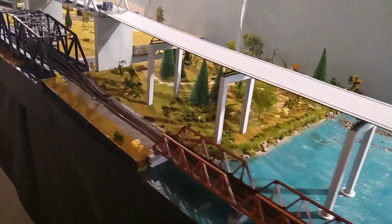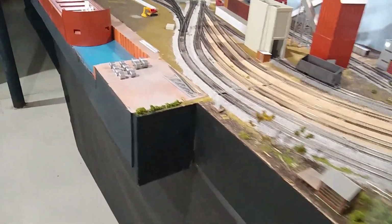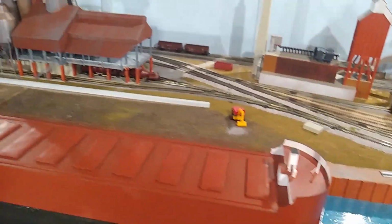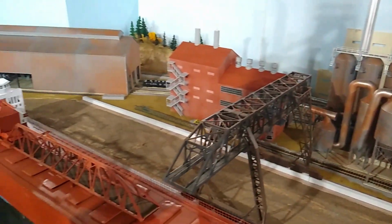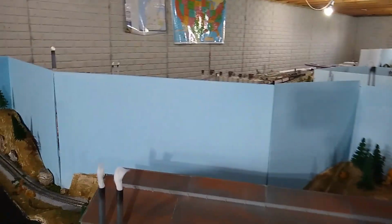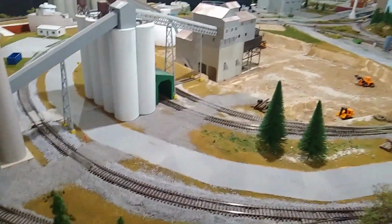Let's walk back over this way. Some of the work I did, I guess mainly in April. Well, March and April. So I started the blast furnace in March. And then that just took off from there. If we go this way, we'll meet the train over here.